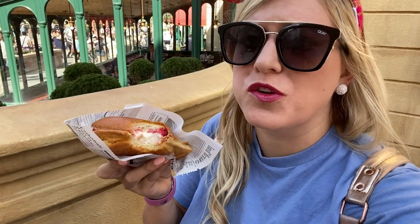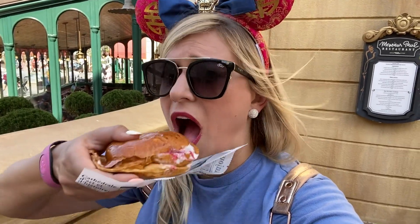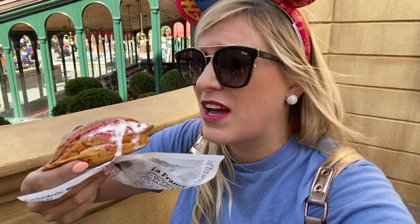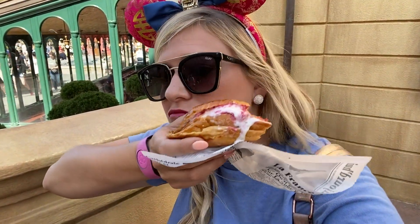Oh my God, look at that. That coconut white chocolate ice cream is not only the best ice cream in Disney World — it's probably the best ice cream I've ever had, ever, in my whole life. I don't know how they do it, it's just so good. You do have to be a coconut person to like that, but a brioche bun is delicious on its own, ice cream is delicious on its own, and you're putting them together — you've got a hot-cold thing going, you've got some sweet from that raspberry sauce. This is so good. If you just get a scoop of ice cream there, it's so good. It's just amazing.